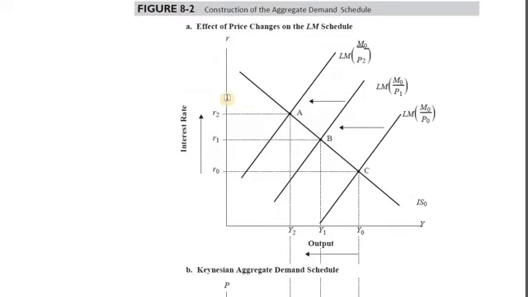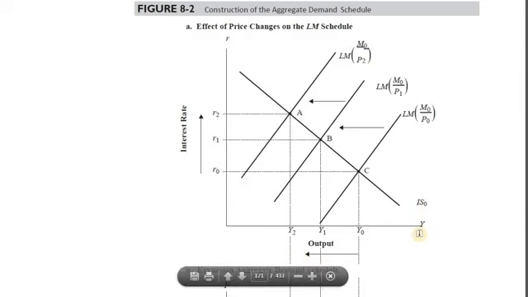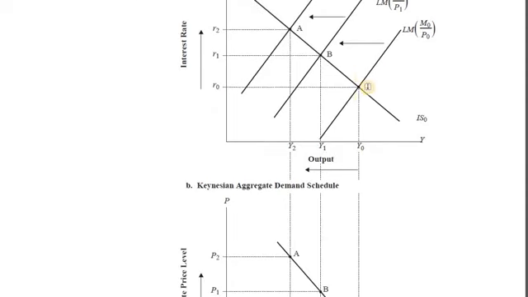It's really simple. So initially the IS curve is here, which is IS0. First of all, this is the x-axis onto which we are having output, and then we are having the y-axis, and there we have drawn the interest rate. Alright, so the IS curve is downward sloping and the LM curve is upward sloping. Initially we are at point C, and the IS curve is intersecting the LM curve at point C, and that's how R0 is our interest rate and Y0 is our equilibrium level of output.